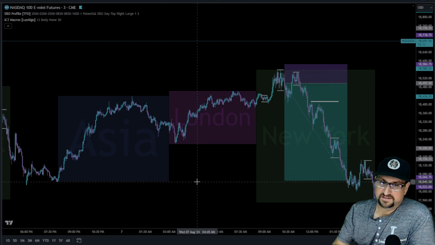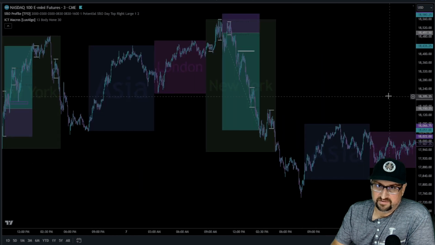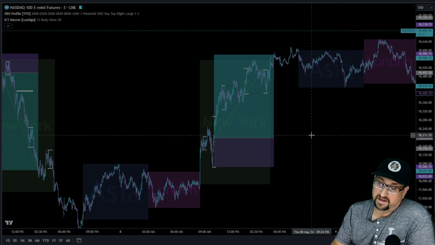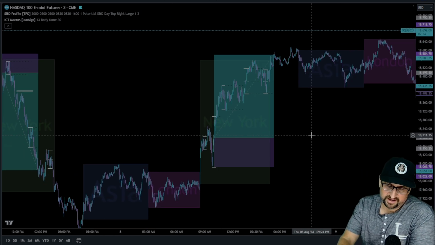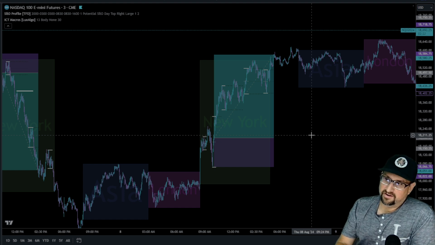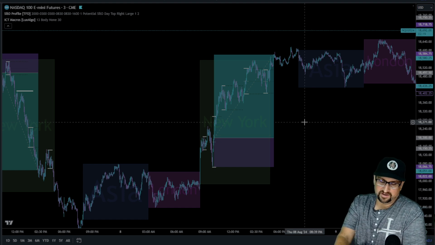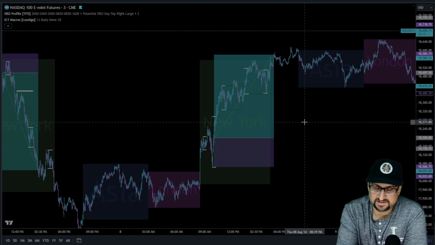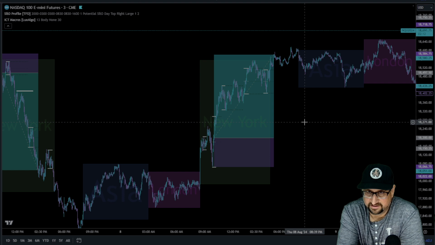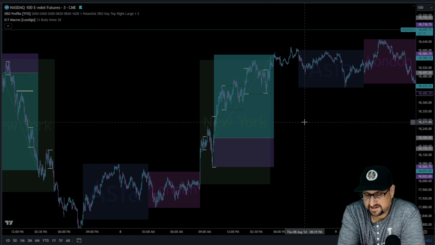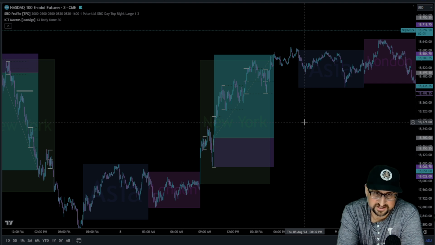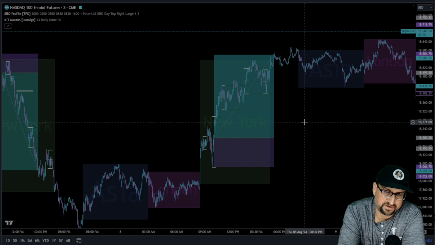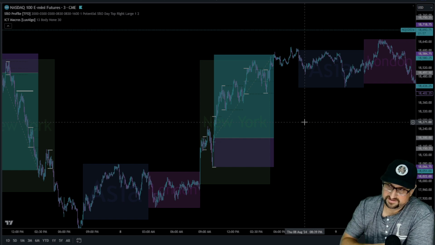Now, all of this in alignment with the higher time frame analysis. It's even better if it's in line with your daily bias, but I know daily bias can be hard. But what's not hard is looking for a 1 hour fair value gap, or a time-based liquidity, that 7:30 open, things like that. There are other time-based liquidity zones that can be areas of draw on liquidity. You can pay attention to that. You can see where that is on your chart, so you can see potential movement, where we're being drawn to, and those kinds of things.